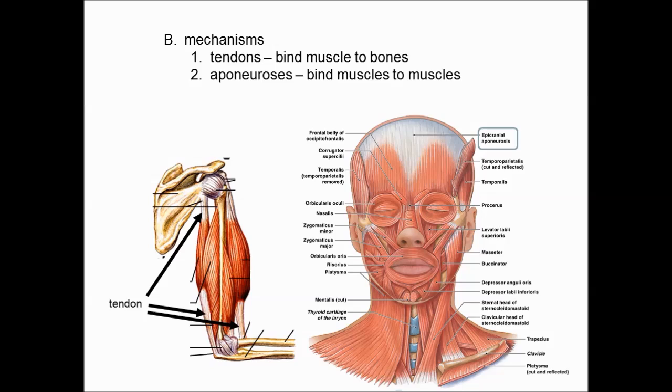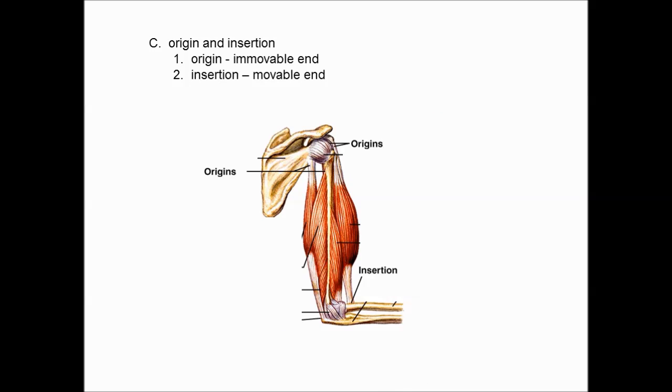Another term which we use when we're talking about muscles is origin and insertion. I tried to use it a few minutes ago. Origin is the immovable end of a muscle, where insertion is the end that moves the limb. This is easier to understand with appendicular muscles than it is with central or axial muscles. But anyway, origin in the case of the biceps would be on the scapula, and then insertion on the lower end.